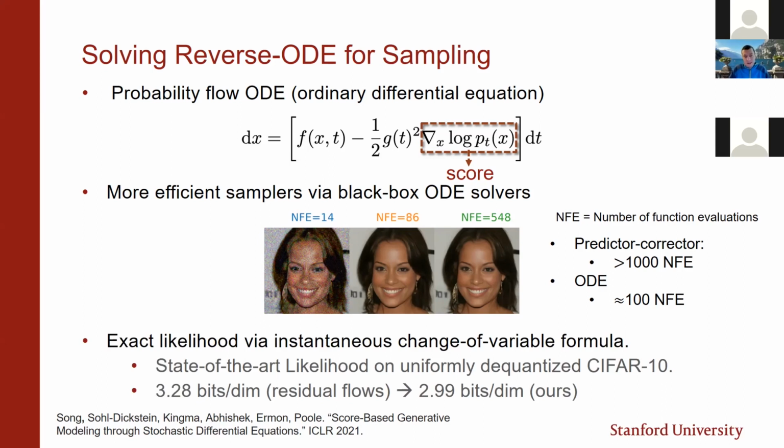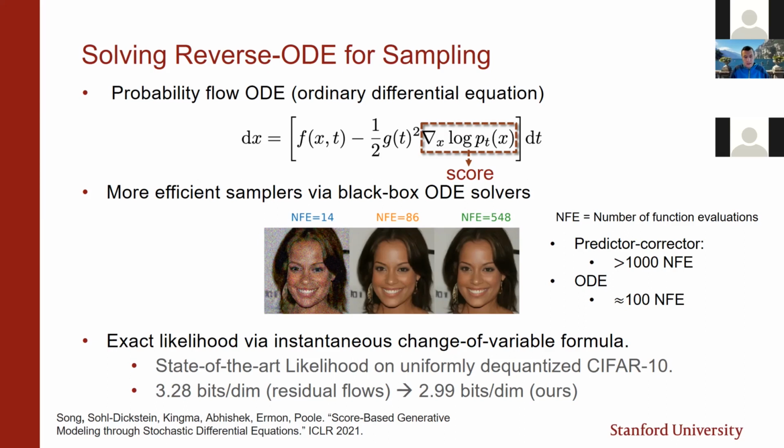One of the things, this connection with maximum likelihood, I think, is pretty interesting. First of all, one of the advantages of thinking of it from the perspective of an ODE, an ordinary differential equation, is that you can essentially think of this as a continuous time flow model. You're sampling from some prior distribution, some Gaussian, which is the distribution you would get by taking the data and adding a lot of noise, which is kind of like sampling from the prior. And then there's this deterministic evolution, which you get by solving the ODE, that would give you a sample.